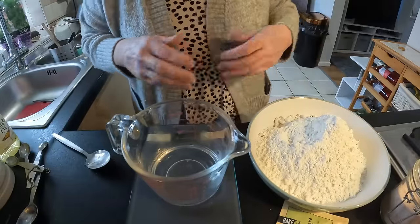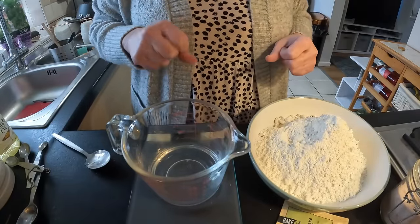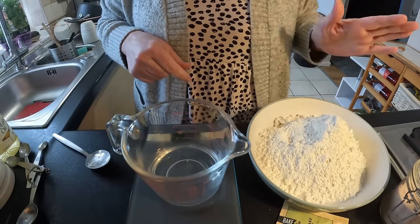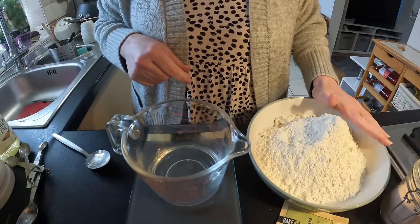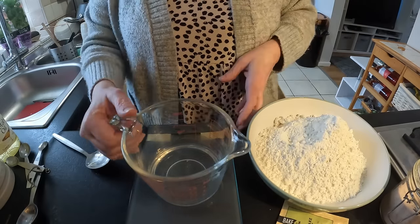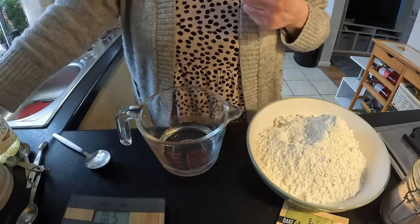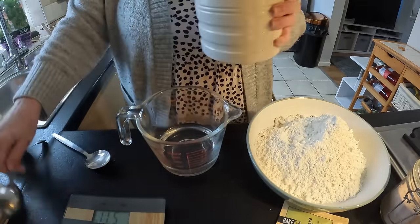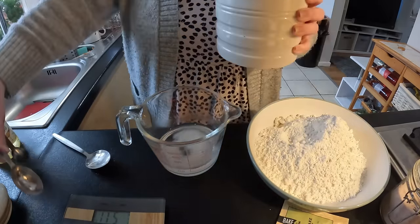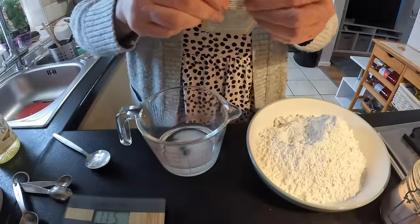Right guys, so I'm just on my break in the afternoon, so I thought I would make some naan breads to go with the tandoori chicken tonight with a bit of salad. So I'm just going to make that up. I've got 380 grams of bread flour there. Got 112 grams of tepid water. Just move that out of the way. So what I want now is a tablespoon of sugar going in. And then a sachet of yeast.